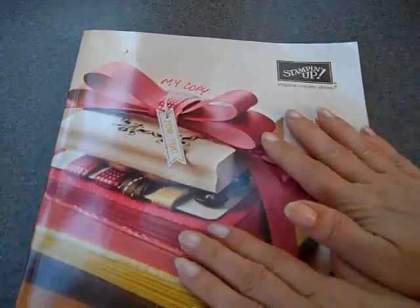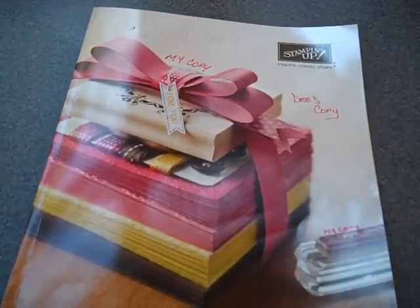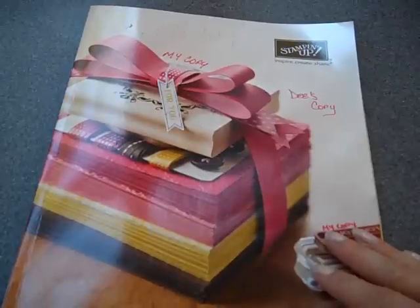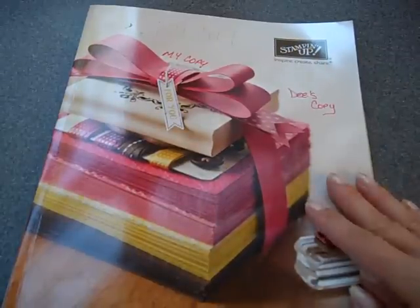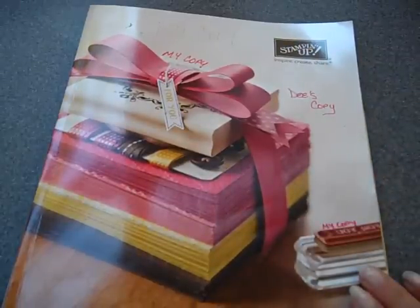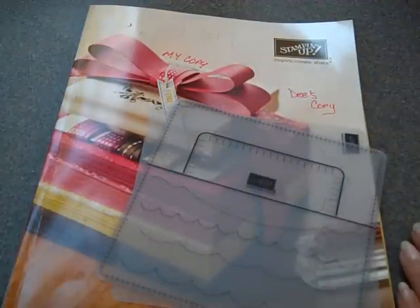Okay, so that's the end of our new catalog tour. I hope that you've maybe seen a couple of new things that you might have overlooked, or it allows you to take a second look, as well as giving you some up close and personal view of some of the paper and the new things that we have to play with this year.